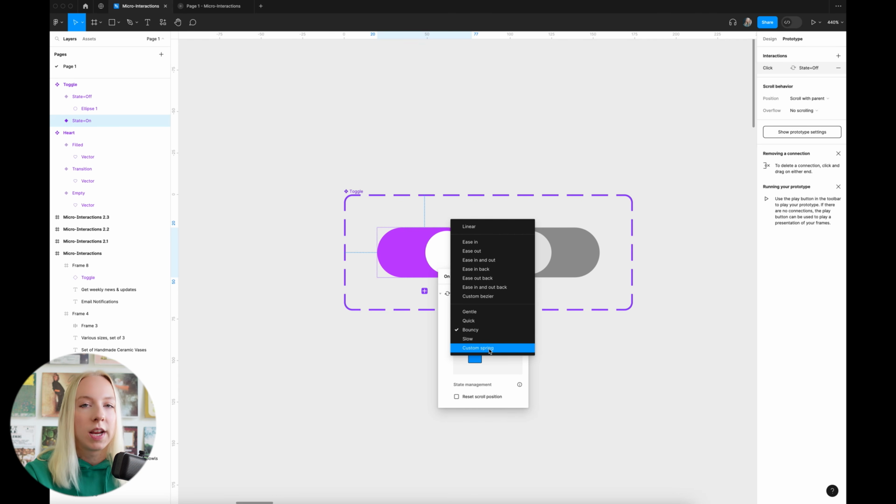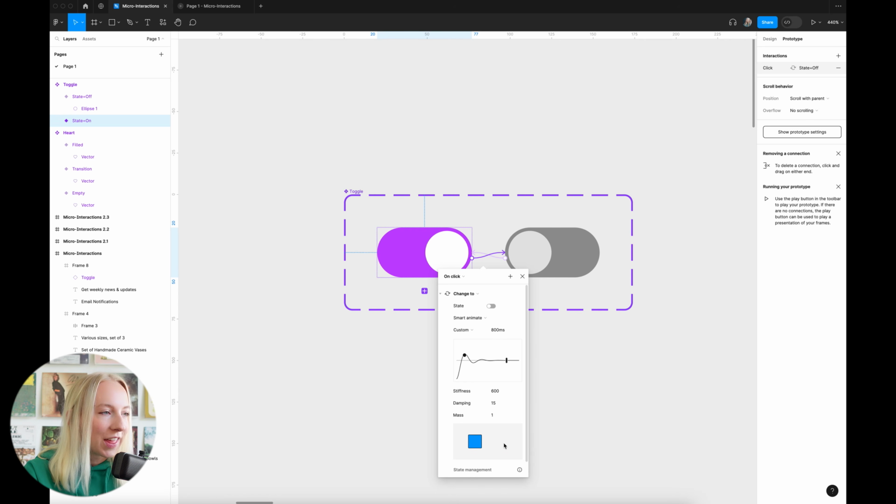So instead of bouncy, what if we did a custom spring? So see how that really bounces. So let's see. Stiffness 600. Let's see if we did 400 instead. Yeah. And then damping, what if we did 8? Oh, that's too much. So maybe we do 40. It's not enough. So what was it when we started? Yeah, 12 is too much. 20. Okay, yeah, 20 feels good.